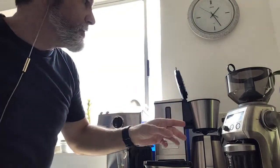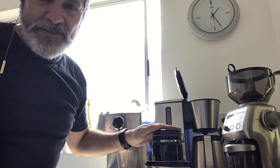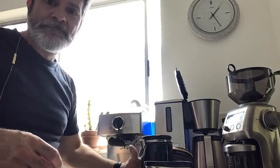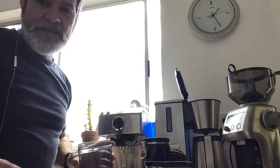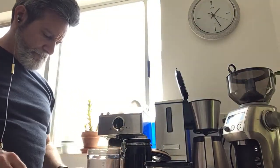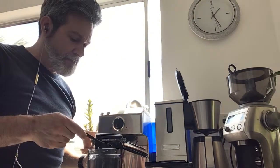Okay, so we're going to measure out 55 grams of coffee. That is approximately 9 scoops for 1 liter of water. Now you don't have to use a scale. I generally don't. Today I'm going to. Let's see if we can get about 55 grams in here. Should be around 9 scoops.